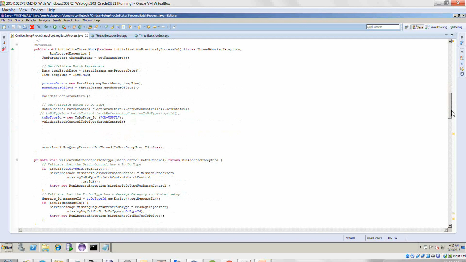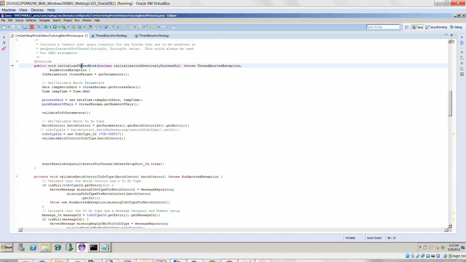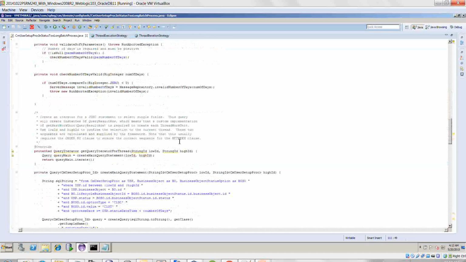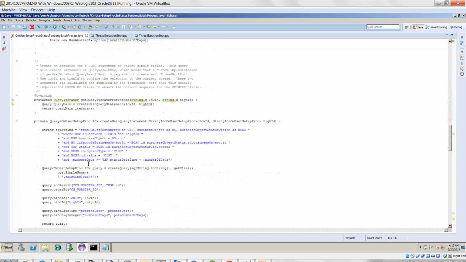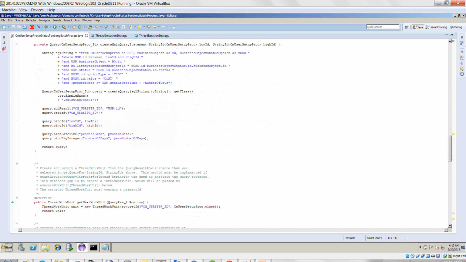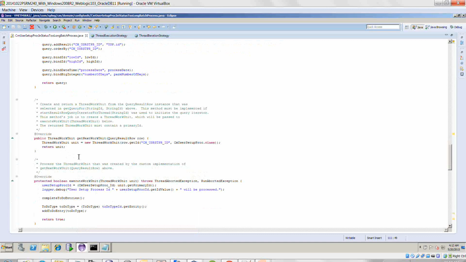And again, the highlight of this that I wanted to show you was that the initialize thread work calls the start result row query iterator. The iterator is responsible for getting a query back and getting a query iterator, and then passing that information onto the get next work unit to create individual work units, and then you execute the work units one by one.